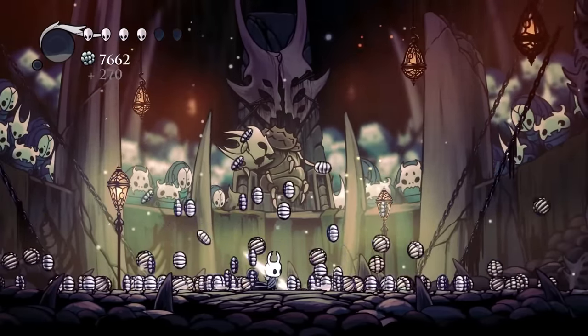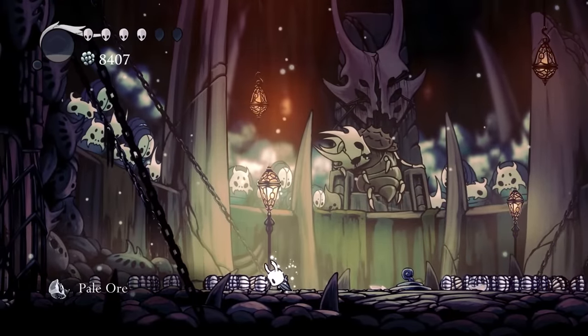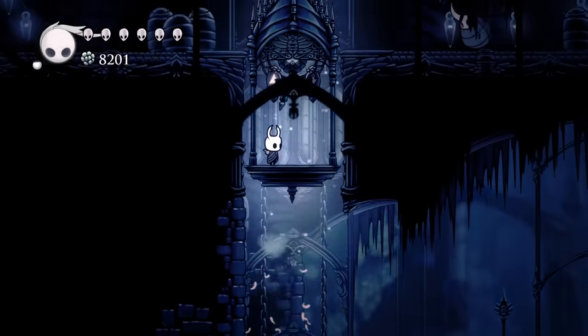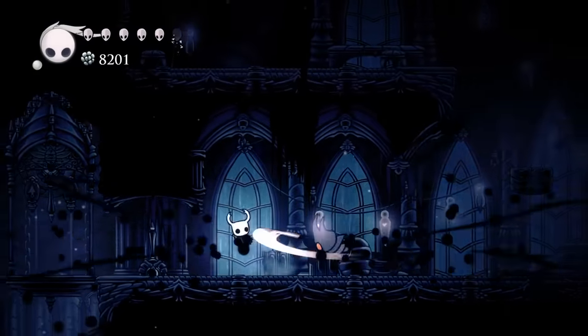And for completing this arena, not only do we get a ton of Geo, but much more importantly, we get a piece of pale ore. This ultra-valuable rock can be used to upgrade our nail at the nailsmith, increasing its damage from 9 to 13. Alright, now with my newly improved nail, I'm going to go back through all the beginning areas and see what I missed, because I should be able to get pretty much everything I like possible now.